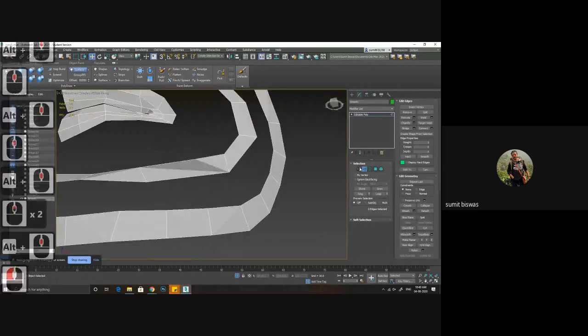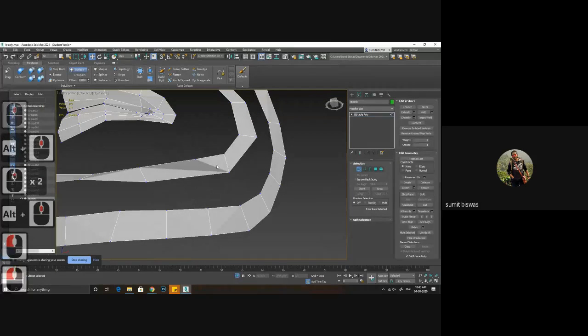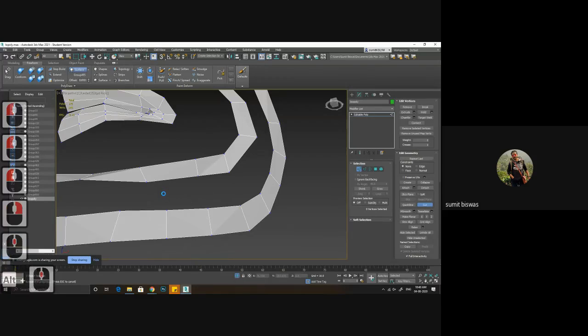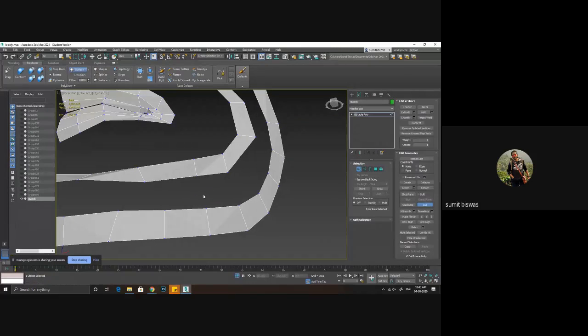Okay, so I see there is an issue. I don't know if it's updating or doing something in the background. Let's save it again quickly.